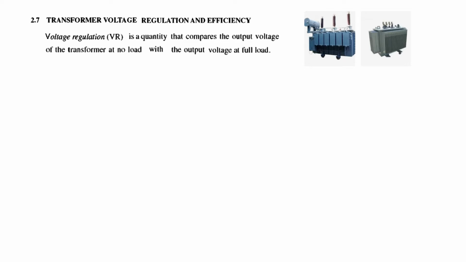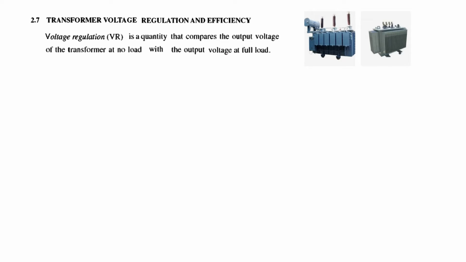The voltage regulation is a quantity that compares the output voltage of the transformer at no load with the output voltage at full load. So basically, let's say you want to purchase a transformer and you have been offered a transformer from two companies. One of the tests is the voltage regulation, and that means if you keep putting the same amount of load on both of them, how much voltage is dropped at the output. So that is the basic point.